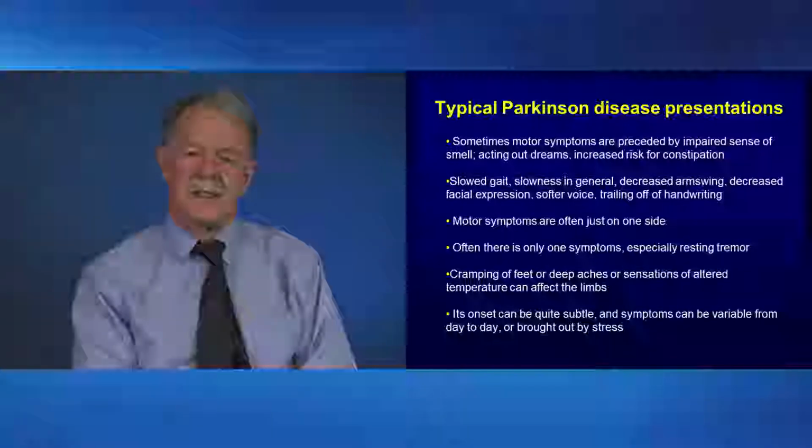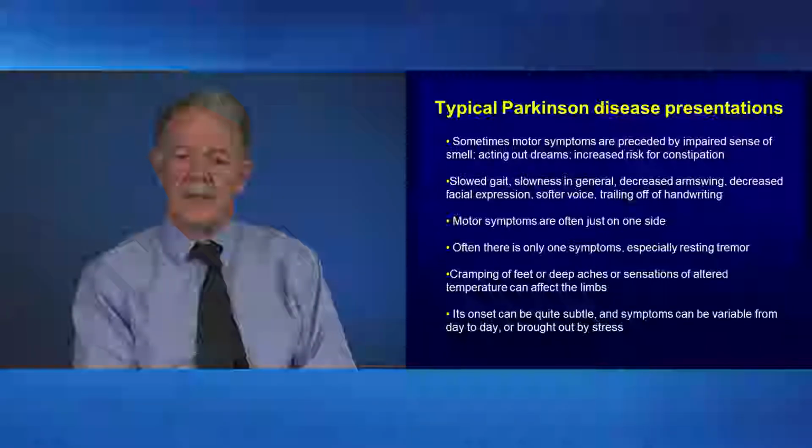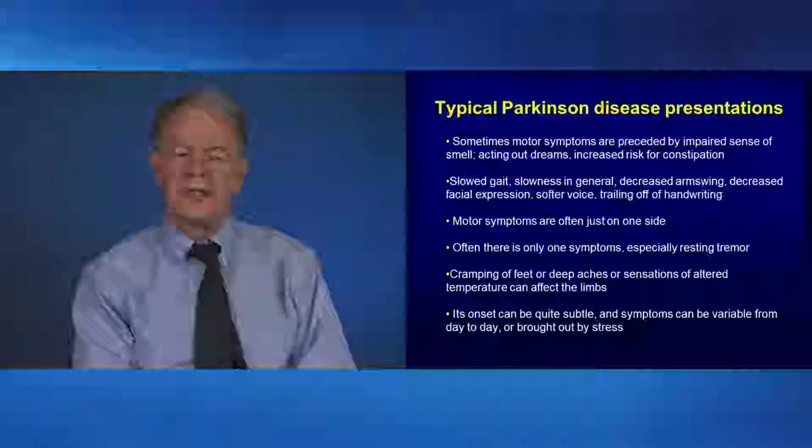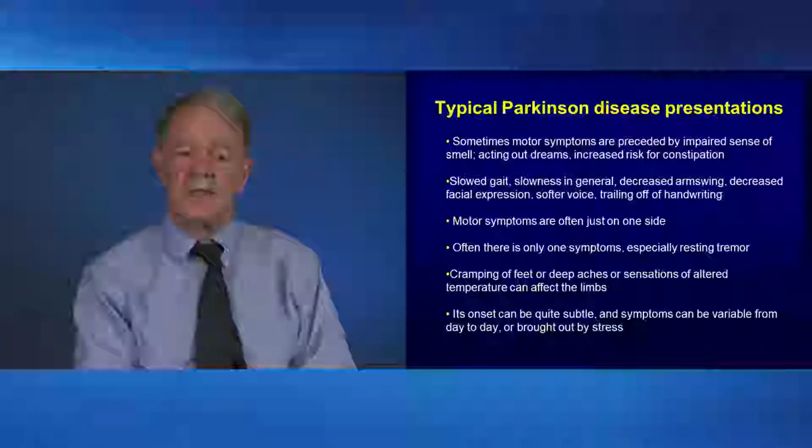So in Parkinson's disease, and many who are living with this know the early onset symptoms very well, sometimes there's nothing at all that tells you you have Parkinson's, but something is wrong. And a study of this disorder has shown that other things can show up long before these motor symptoms begin. For example, sometimes an impaired sense of smell or acting out dreams at nighttime or an increased risk for Parkinson's precedes any of the motor symptoms of Parkinson's. I'll show you the timeline of these typical problems, but they can be years out before the motor symptoms begin.